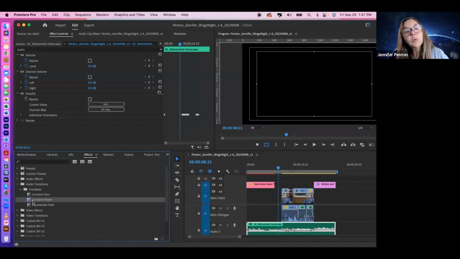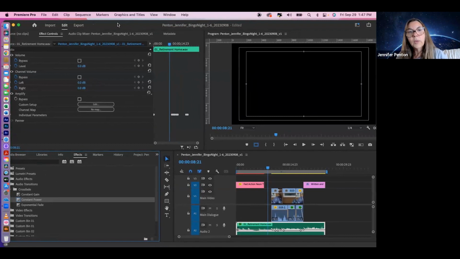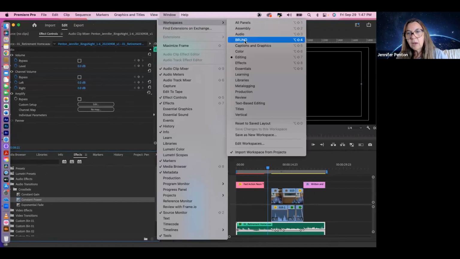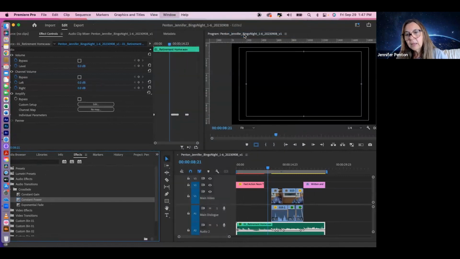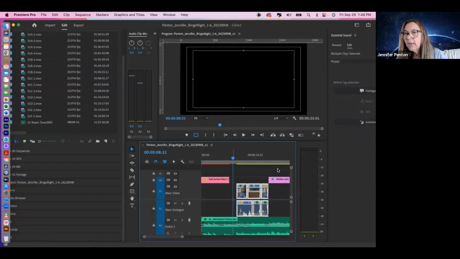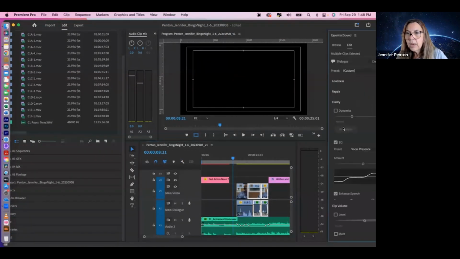But before you go ahead and try to use any of these audio effects, it's better to start off by going into your audio interface, by going to Window, Workspaces, Audio, and then tagging. As I said, tagging each clip, and you can do them all at once. Like I said, you can grab all of your dialogue and tag them to be dialogue, and then fix them and do a lot of things here before you go into effects.